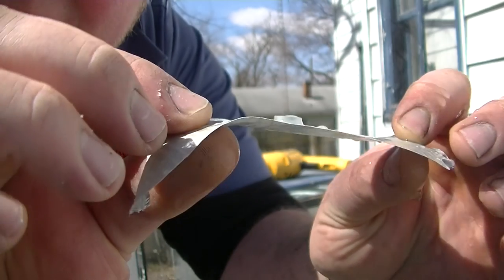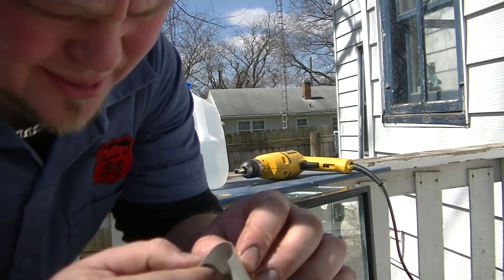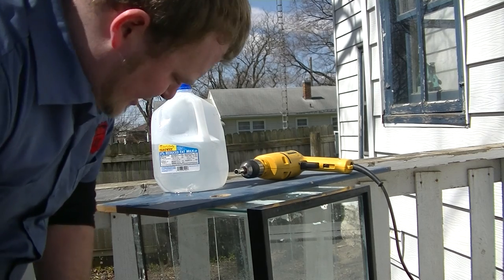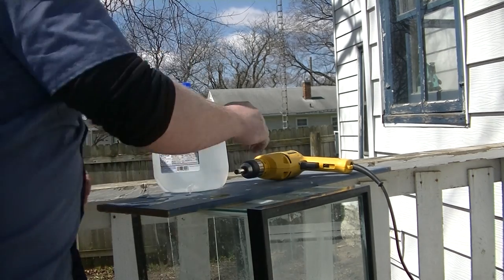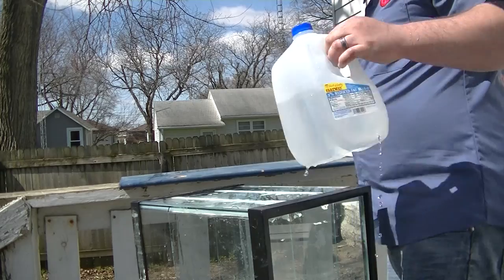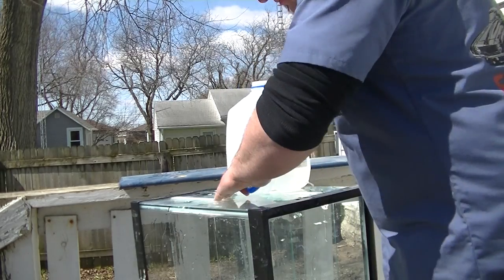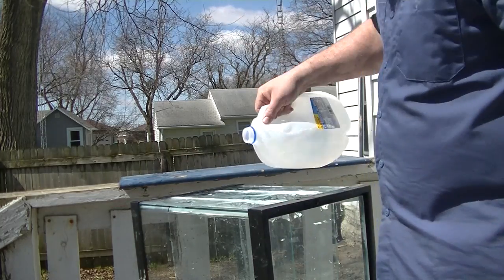There we go, folks. There's the plug out of the glass. It's a real small hole this time, so I wasn't as scared as last time, but there's a hole in the glass. Let's see if we cracked it. Looks like we didn't crack it. It's a little lower than I wanted it to be, but it'll work.